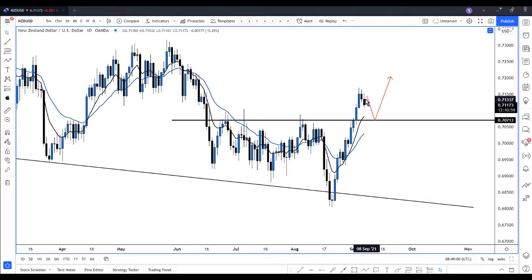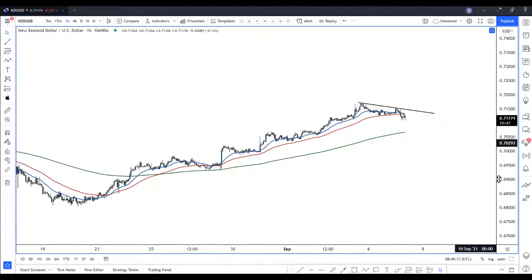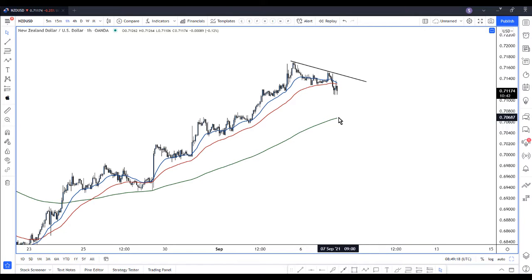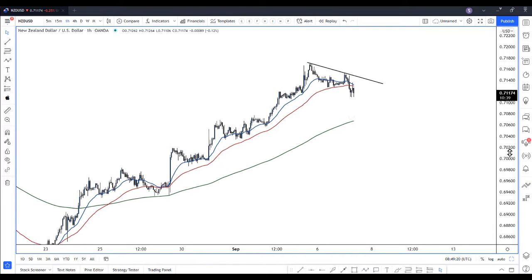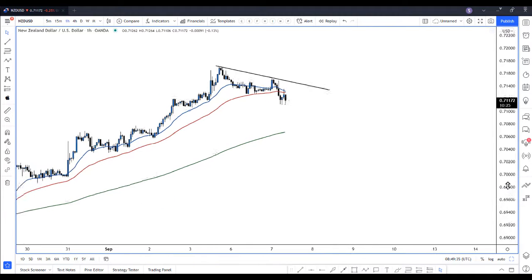We had less liquidity in the market, and we have seen a break below yesterday's low. So we're seeing an evening star pattern here. Potentially we could have a deeper correction on Kiwi dollar, but I will be looking out for it. I will be looking to see if we break above this CTL. But we could pull all the way back to maybe that 200 moving average. So it's a case of understanding what the market is doing, and waiting, in this case, if the bias is to buy, for those signs that buyers have come into the market and are taking control of it.